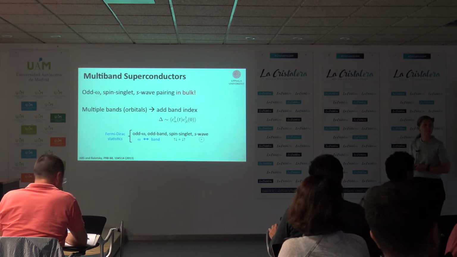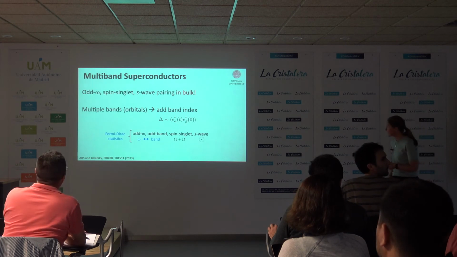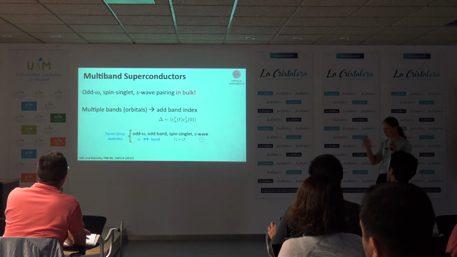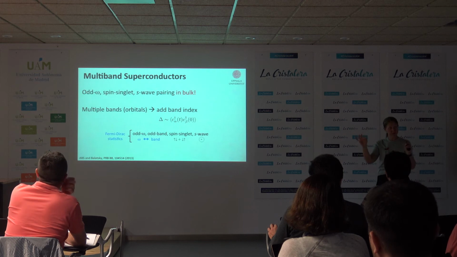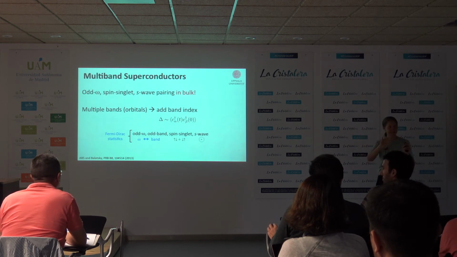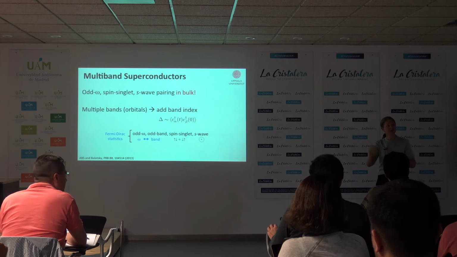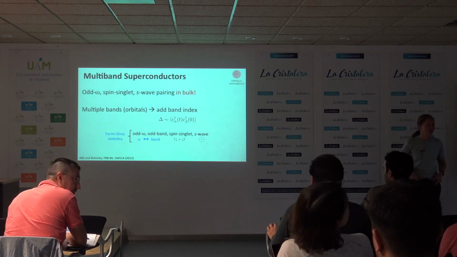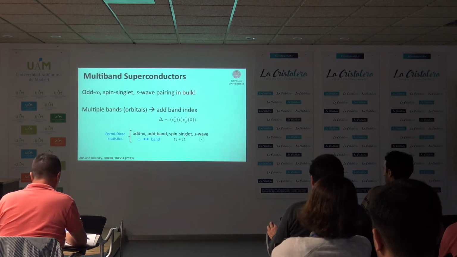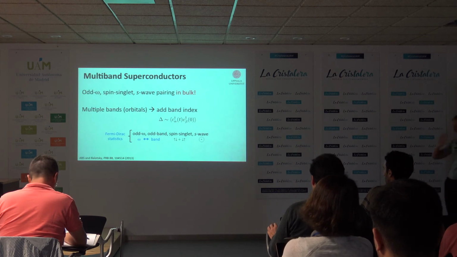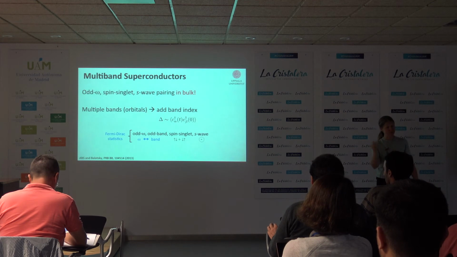Sorry, what do you mean odd in band? That means that this is a pair between two electrons that live in different orbitals and bands, and when you write that, that can either be even or odd, as say you can have 1 and 2 plus 1 and 2, or 1 and 2 minus 1 and 2. Okay. And is the same if you use band or if you use orbital? Yes, I'm going to interchange and use band and orbital in the end. I'm going to show that can be replaced with valley, dot, wire, take your pick of some other index.